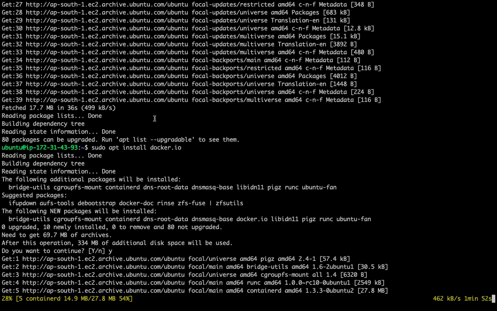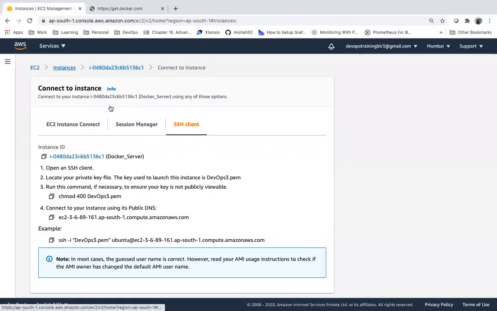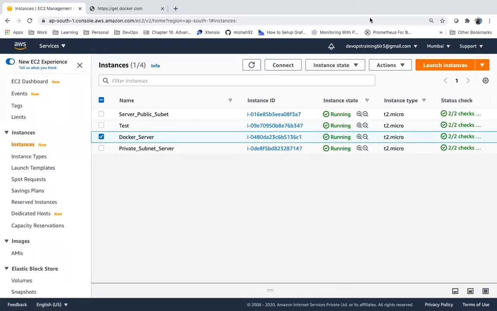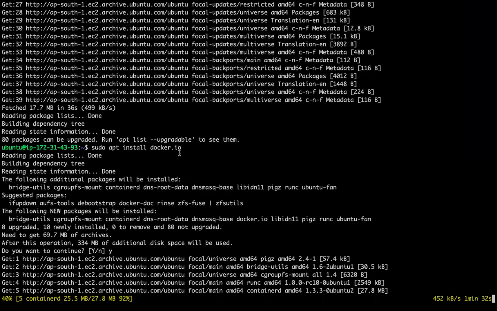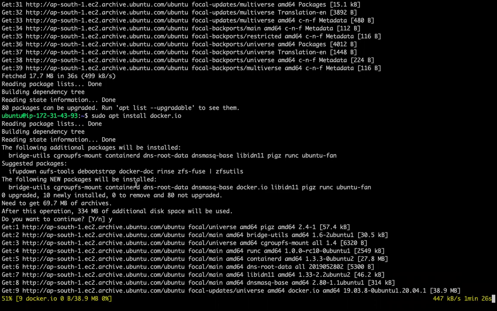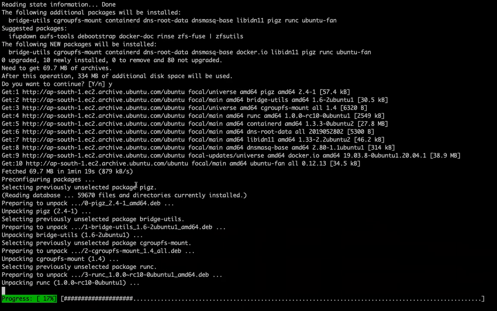Guys, if you are familiar with Red Hat servers and the yum package manager and want to practice, you can practice on Amazon Linux also. Instead of Ubuntu Linux, you can use Amazon Linux. Wherever it is, the Docker concept remains the same. It is irrespective of the operating system.